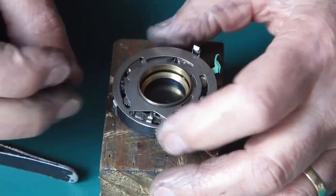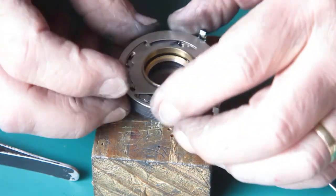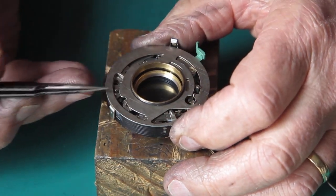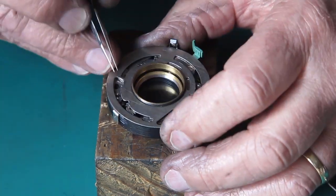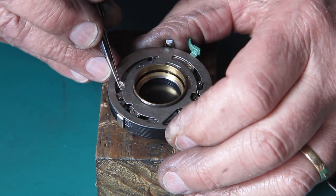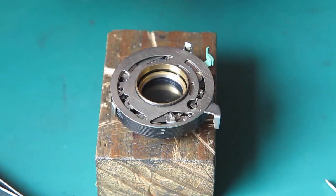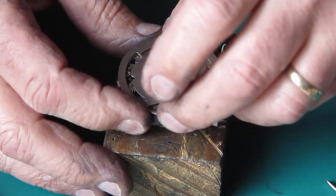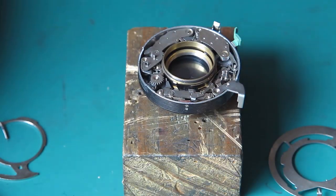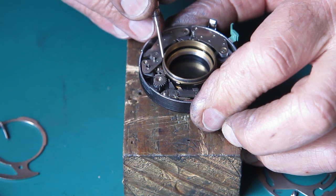I'll set this round to the eighth of a second position. Oh, that's much too slow. So we need to adjust the shutter speeds. I'm just having a look at my retard gear train. You can adjust the speeds in two ways: one is to adjust the position of the retard gear train for greater or lesser engagement with the main drive cam, and the other is you can make speed adjustments by bending this pin so that it has greater or lesser engagement with the speed setting cam here. I'm looking at the shape of that pin to see if it's bent and whether it's bent in a way that's useful or not. It doesn't look particularly bent — I'm going to leave it exactly as it is and adjust the speeds by moving the retard gear train outwards towards the outside of the case for lesser engagement with the cam.